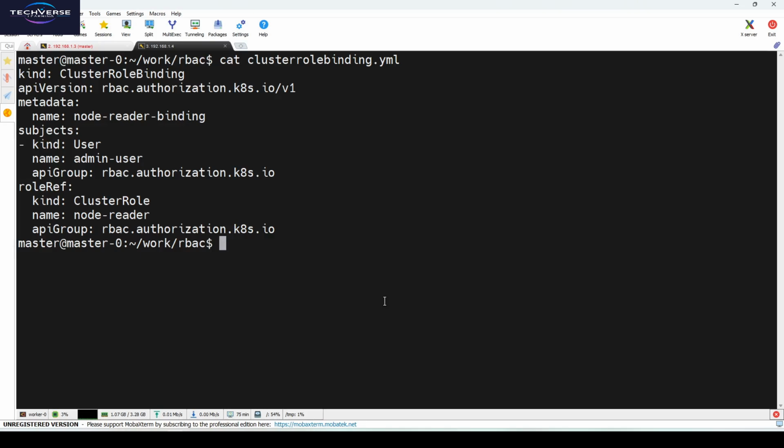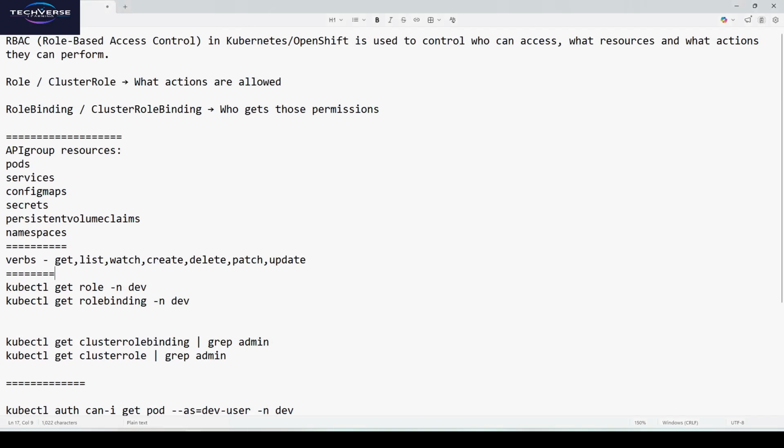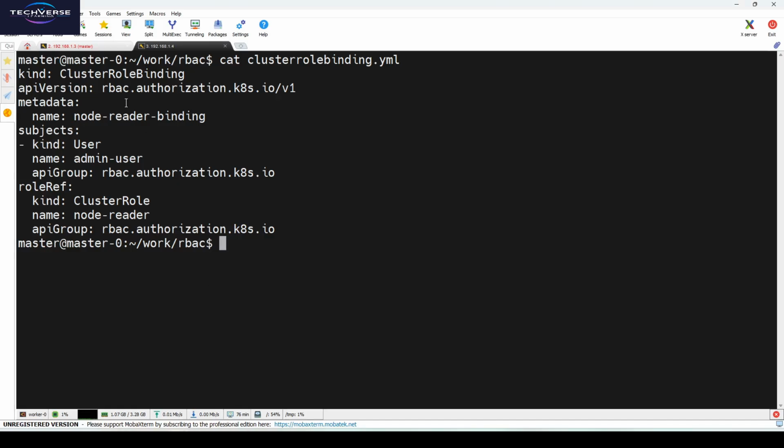So there were three tasks that we discussed: who can access what resources and what action. Role defines these two parameters, what resources and what action he can perform, and cluster role binding or role binding defines who can access. So with the cluster role binding, we will define who will be the user to do this task.